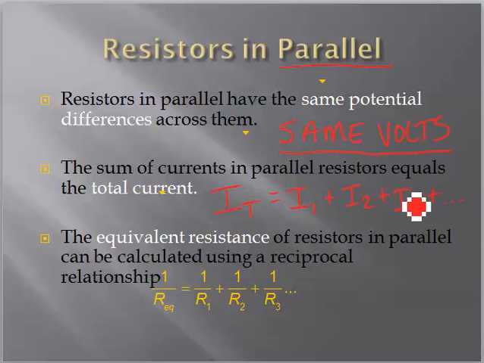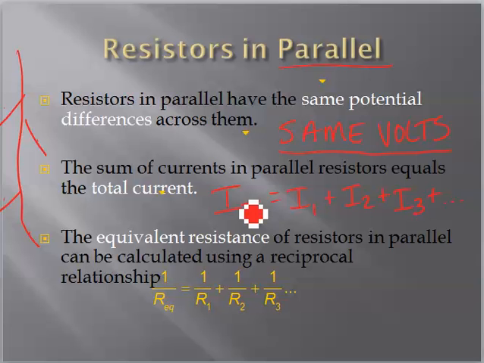Current. Well, current in a parallel, we said, we take all these branches, and some of the water goes here, some of the water goes there. If you want to find the total current in a parallel, you just simply start adding up what all these branches have, and that has to be what you originally started with. So each individual current added up gives us the total current.